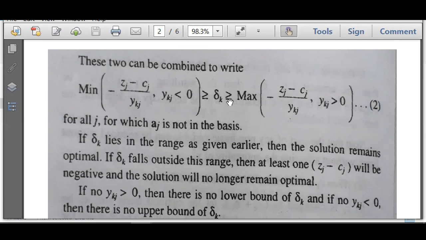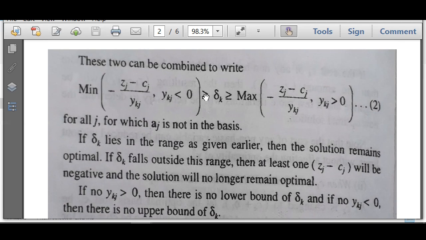Suppose I am considering the C2 variable, and I am giving a change. Suppose del 2 is coming between 0.2 to 0.4. If I am now giving a change which is greater than this 0.2 or 0.4, then what will happen? Obviously this theory part will break. This theory part will break means the optimality condition will not be maintained, and obviously then you are hampering the solution. That is not a part of the sensitivity analysis. So we have to restrict our change of the cost coefficient by this amount.